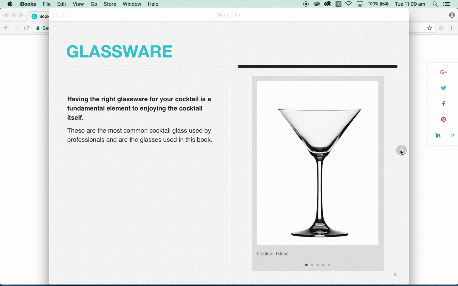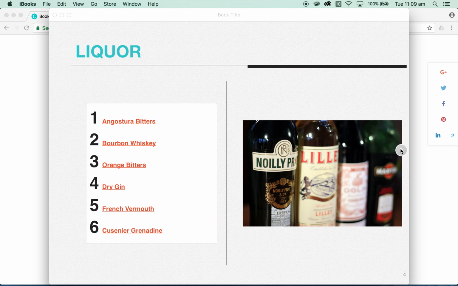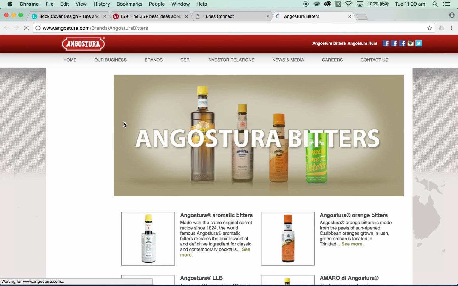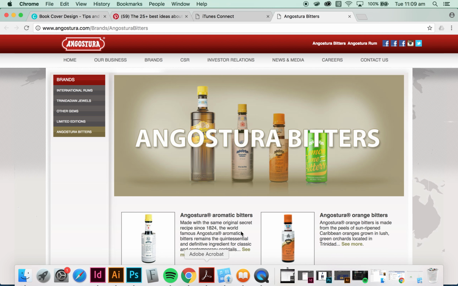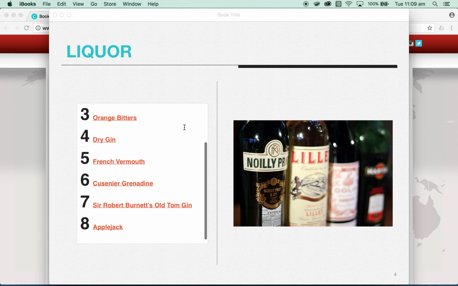It was good in the sense that these widgets were incredibly easy to use. There wasn't much to them other than dragging them in and then putting in your images. For instance, on this one, it's a slideshow. There was another great one, which was a roll bar. And this one as well offers links, so it'll take you directly to a page, which for mine was good because some of the spirits used in these cocktails are quite old, so they can be hard to find, so that was a good one for me.